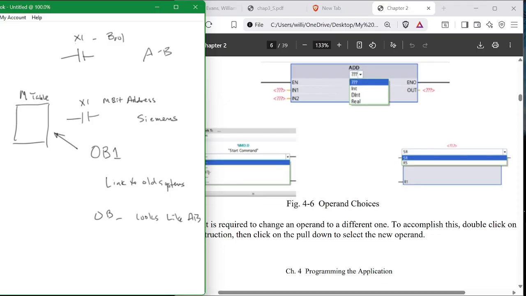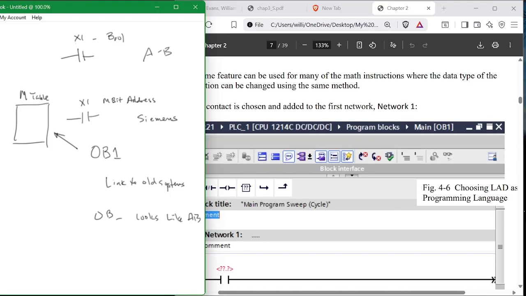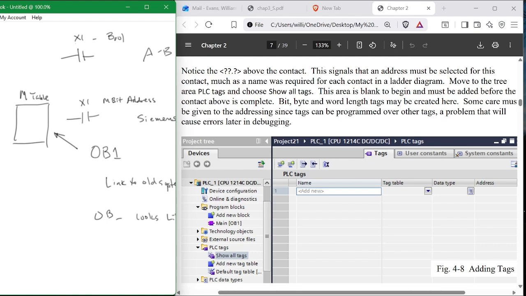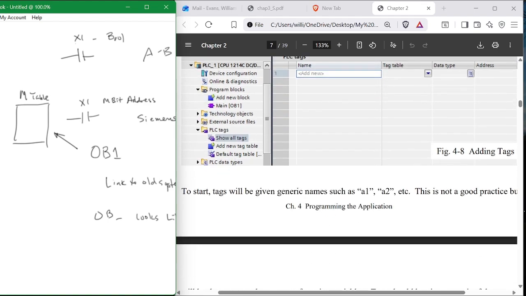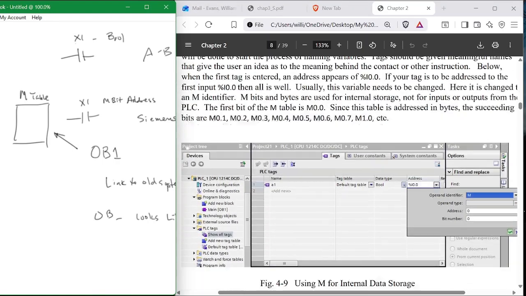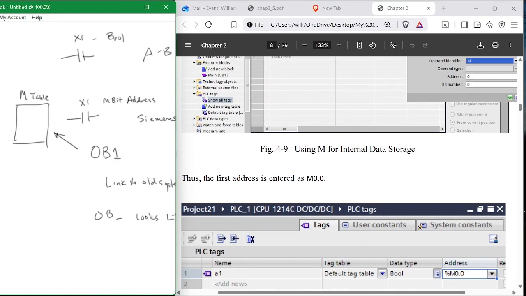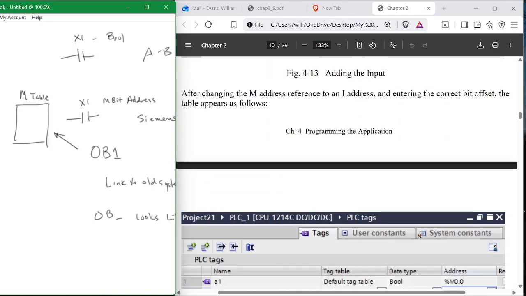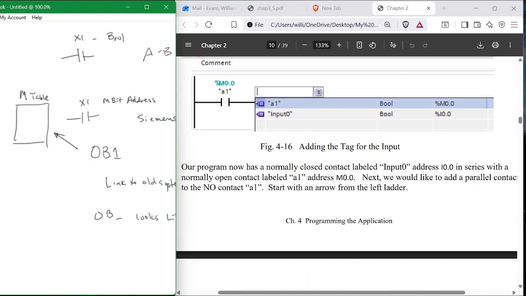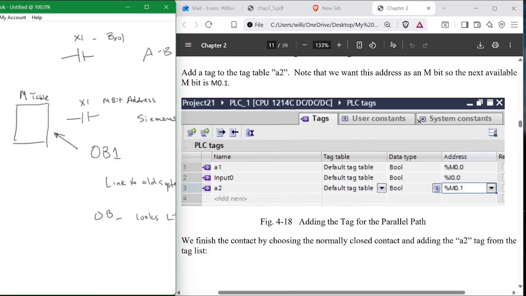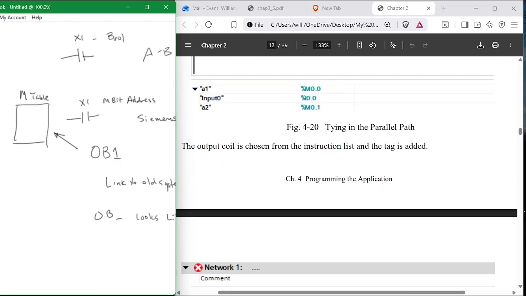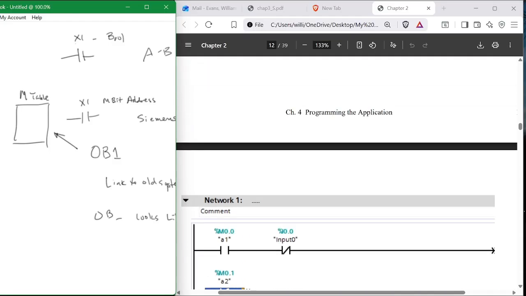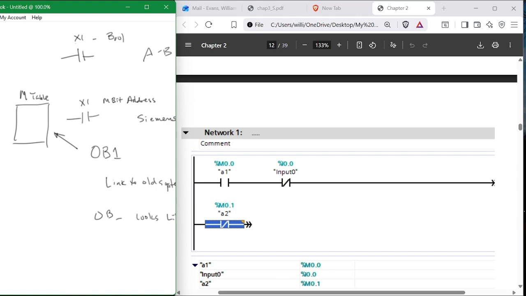Any questions so far? I know I'm going through this very fast, but again, I want you to understand that here is talking about, in Siemens land, how to program and give names and that type of thing. And that kind of gets through that a little bit. Now we get down here to the end of this, and we actually then talk about a lab, which is the hot dog lab. And this is how to do programming, that type of thing.